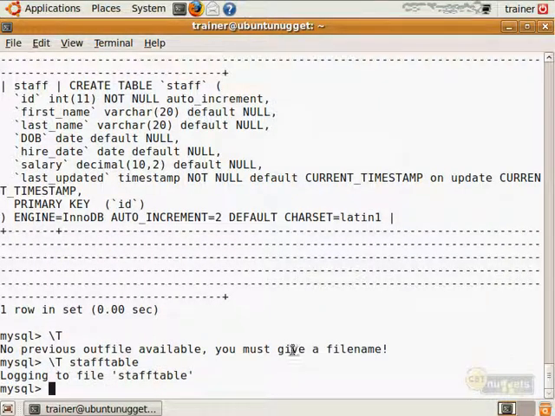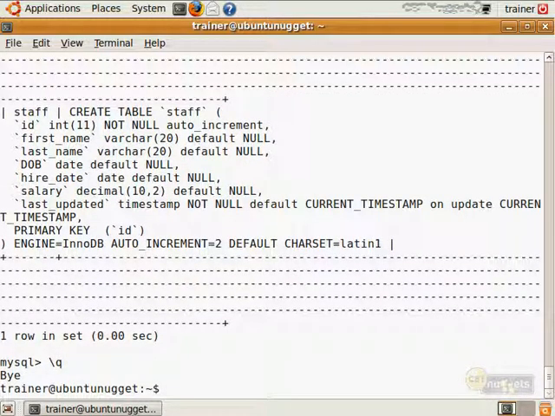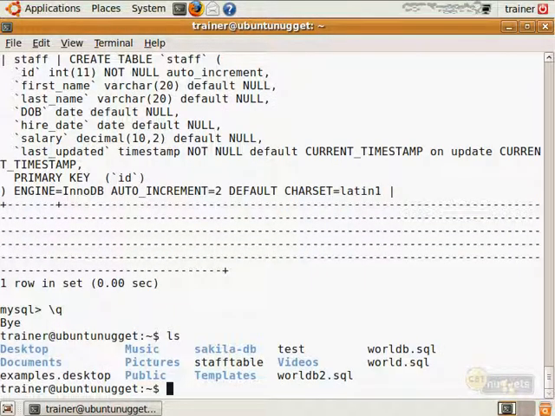And so what this does is turns on logging such that anything I type will be echoed to the out file that I created. So I would simply run show create table staff again, quit out of MySQL, let's do a directory listing, and in whatever working directory you were in at that time, you'll get a copy of that out file. In fact, there it is right there, staff table.